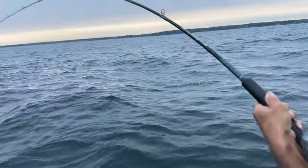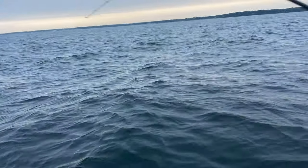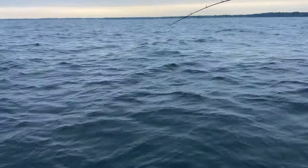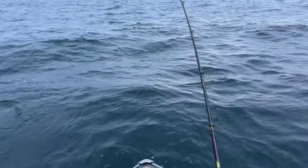Walleye fishing is all about keeping pressure on them. Rod tip high, slow, steady crank. Keeping the pressure on. If you don't keep pressure on walleye, you will lose them every time. So we're gonna get this guy right alongside the boat, and then I'll go for the net.